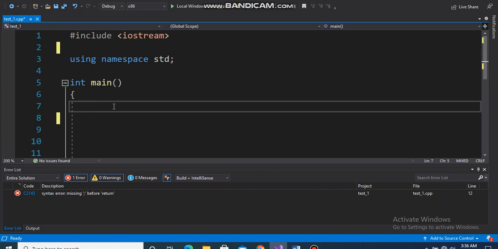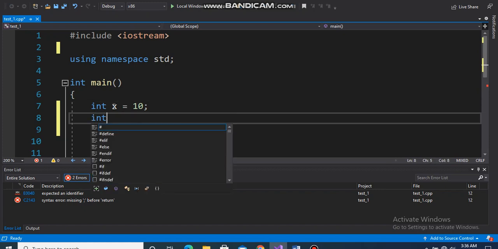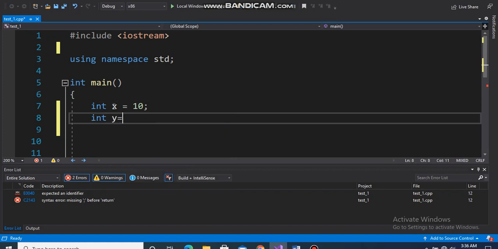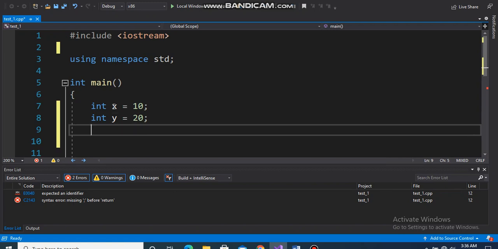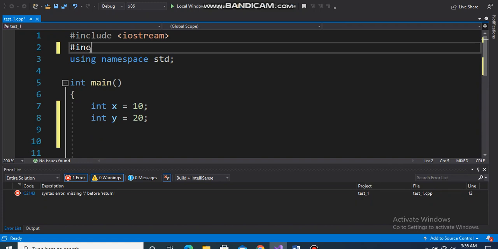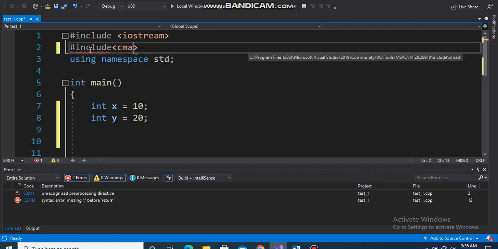So here I am going to initialize two variables, int x and int y equal to 20. Now I want to find out the maximum value between x and y. So what I need to do is add the library cmath.